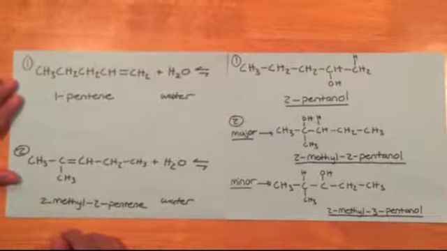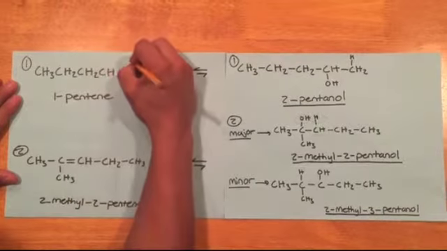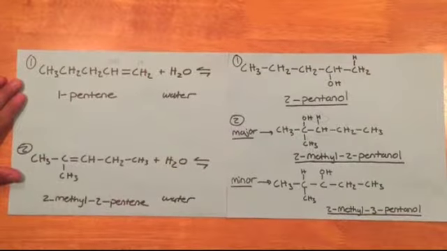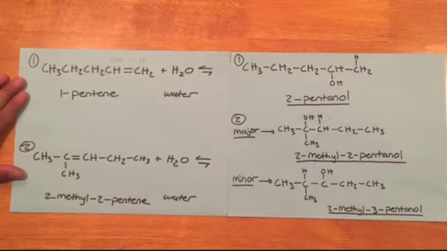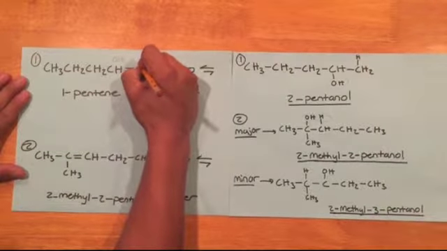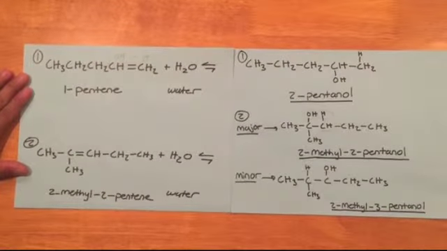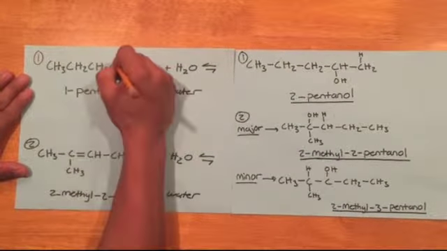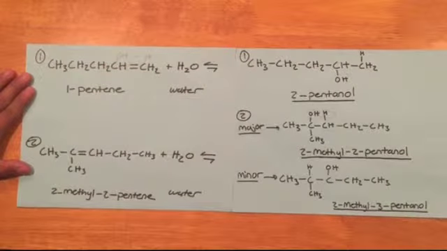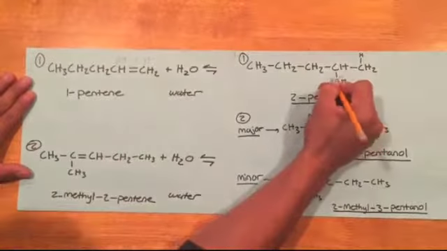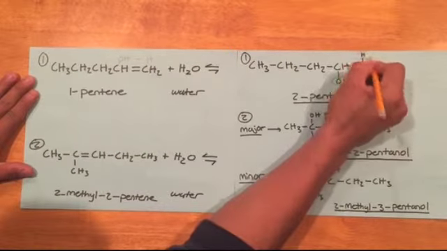Using the steps from before, rewrite H2O as H-OH above the molecule in which you are going to react it with. Notice how in this reaction, the H connects to the carbon with the most amount of hydrogens connected to it, and the hydroxide group of the water connects to the carbon with the least amount of hydrogens connected to it, as shown in the answer.